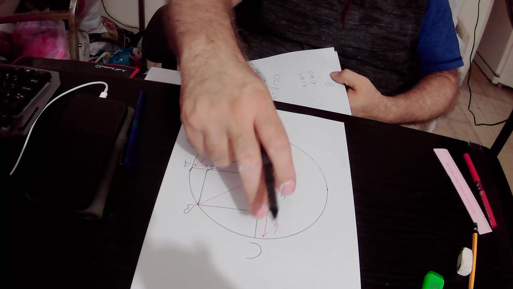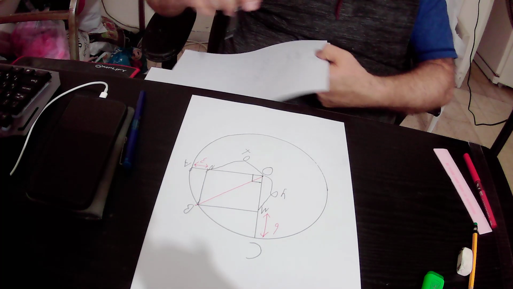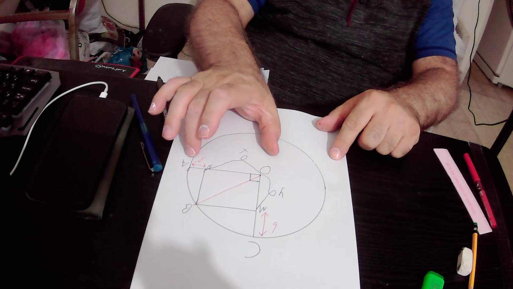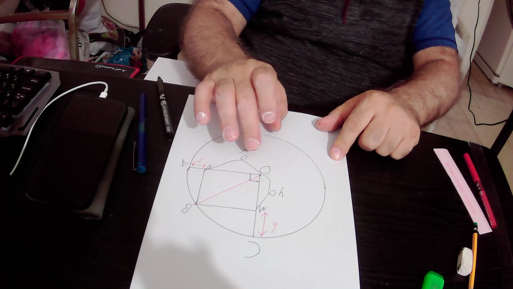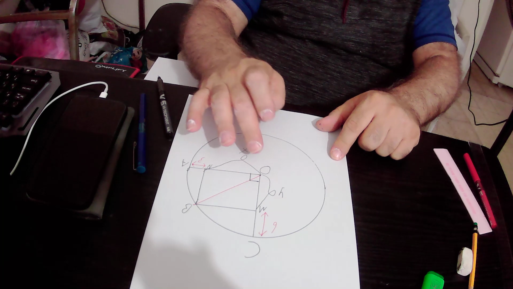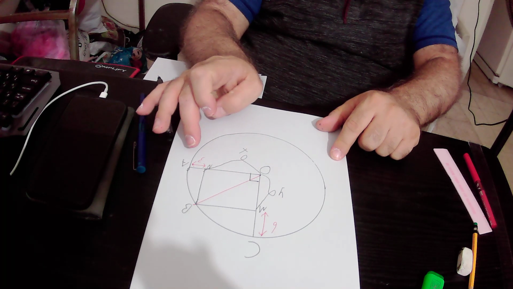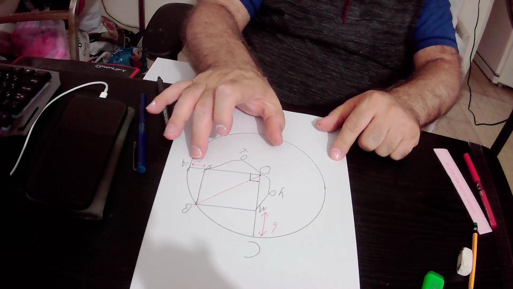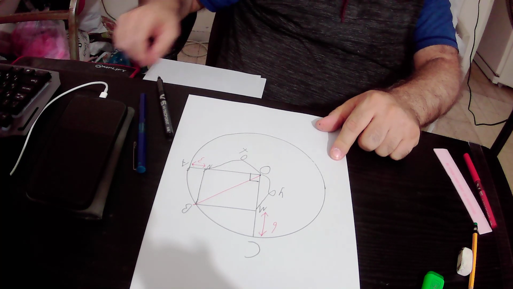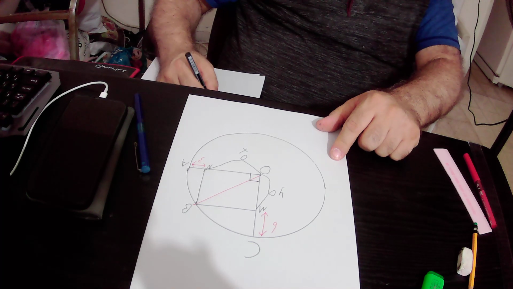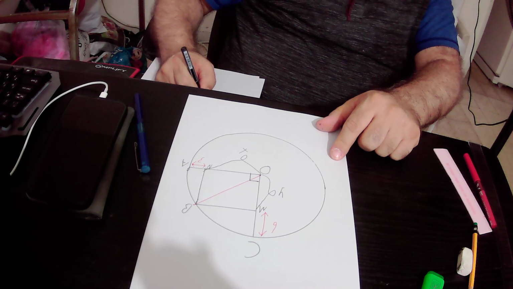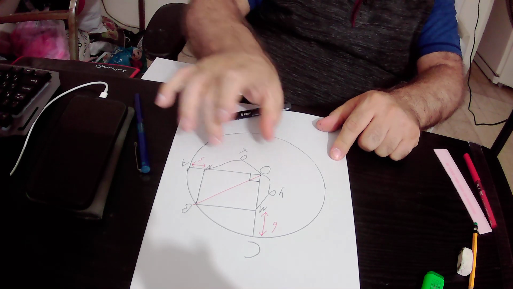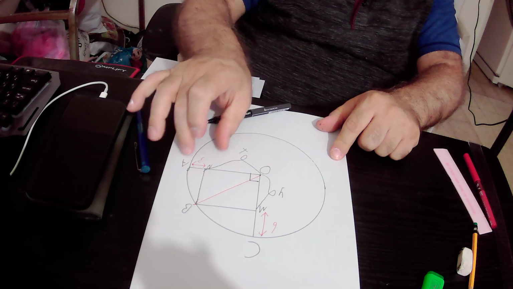Y plus 6 equals OC, that is the radius of this circle, and OA is also the radius of the circle because it starts from point O, that is the center of the circle, and ends at point A, that is a point on the circle itself. So OA is the radius of this circle. So OA equals R, the radius of the circle, and OA also equals X plus 3.